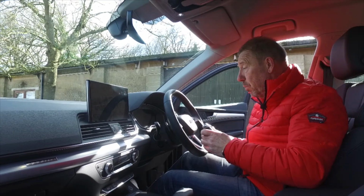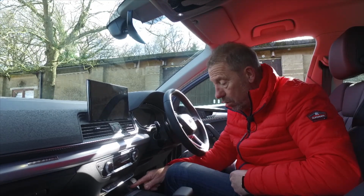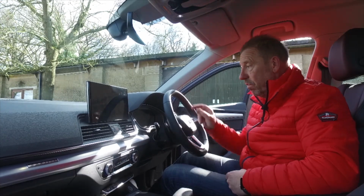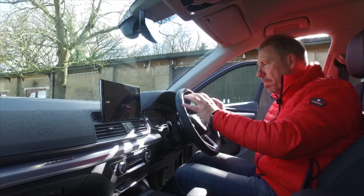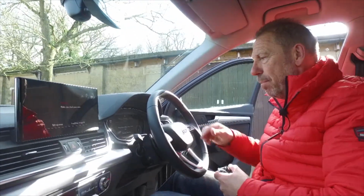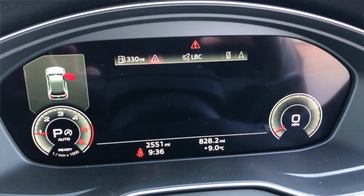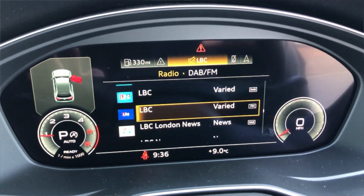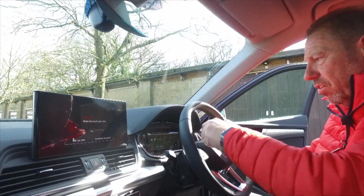Let's start this up so we can take a look at that. It's keyless, but I'm not going to start the engine. I'm just going to push the button once, and this will all fire and come up. Lovely, which it has done. Now I've got this set at the moment on a minimal setting on the view. So that means the rev meter on the left, or tachometer, whatever you want to call it, and the speed is on the right over there. Again, the speed is in the center, and I've got the map set up here as well.